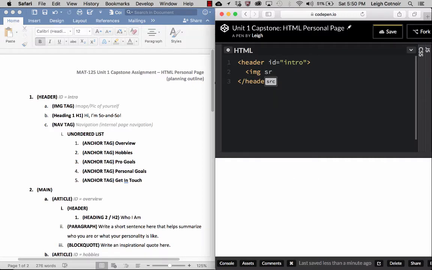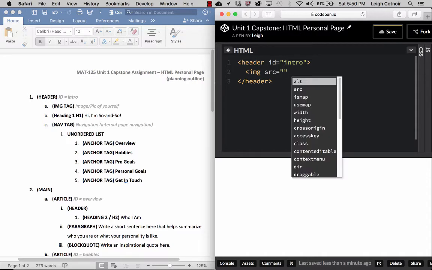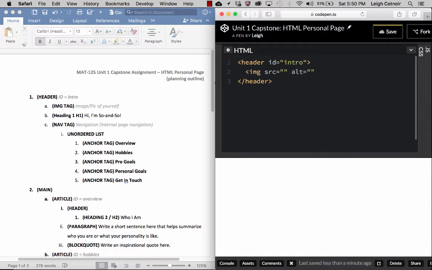I'm going to start to type SR, and then it pops up for me, src equals, and this is where I would go and find a photograph of myself. For right now, I'm just going to leave that blank. I'll go back and put the picture in in just a second. I want to get my alt attribute here, and finally I'm going to close that. Inside of the alt, I can say it's a picture of me, so I'll put my name, Lee Cotner, headshot or something like that, depending on what it's going to be.